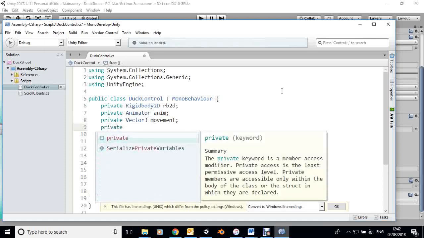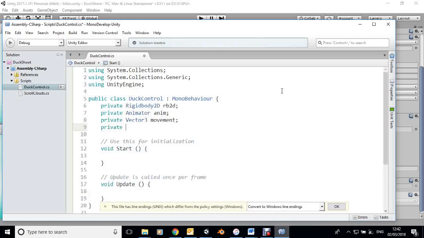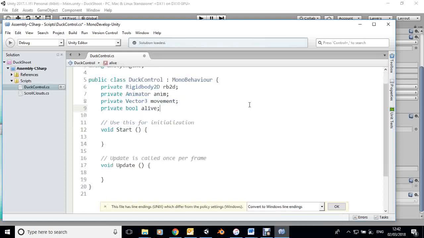At some point this duck might very well be shot, so we need to know whether it's alive or not. So I'm going to make a boolean and call it alive. That'll be enough to keep us going for the moment, but we'll need to add a few more things as we go on.